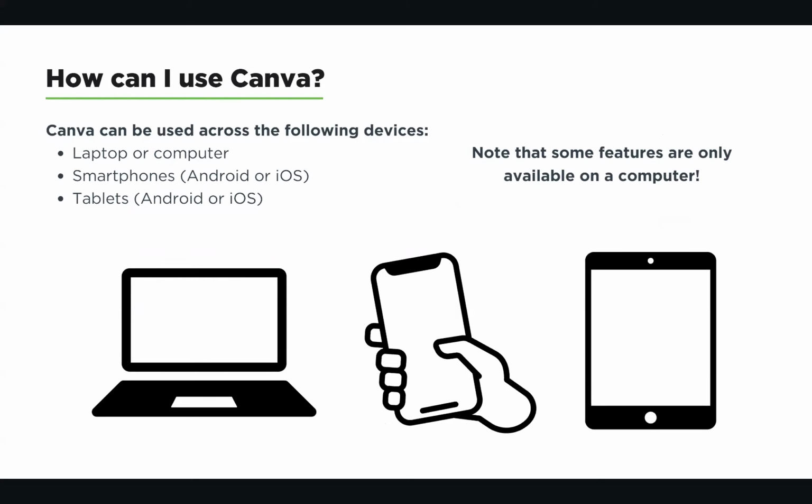But I do want to mention, even though you can use Canva on your phone and on an iPad or a tablet, you lose some of those features or the functionality that Canva offers on a computer. So if you're looking to utilize all those features, I would recommend using Canva on the computer if you could.